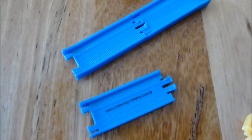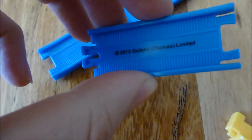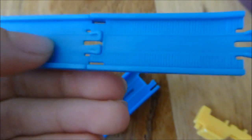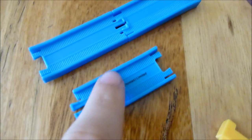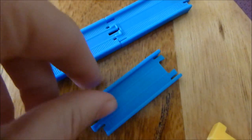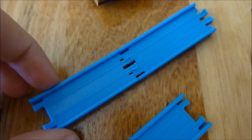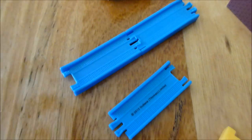If you're still here, one last thing I'd like you to point out is that on the newer pieces of track, the writing has actually been printed on in colour, whereas on the older pieces of track, it's actually been printed on 3D in the blue writing. And so I have to say they go more consumer laziness. Like, that looks stupid, because you can see the writing on the track. It looks really dumb. Whereas this looks a lot nicer, because you can't really tell which other way it is where the writing is. So, just a nitpick, there's something that maybe you picked up, maybe you didn't.